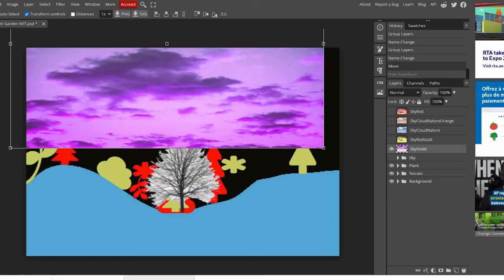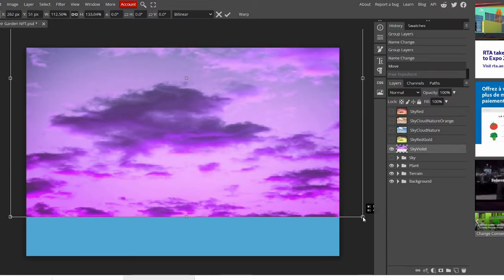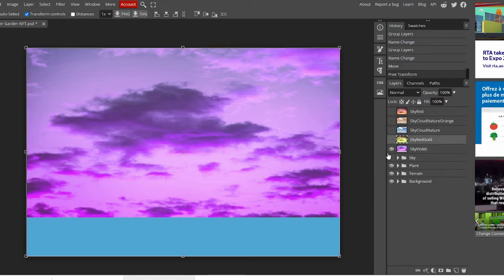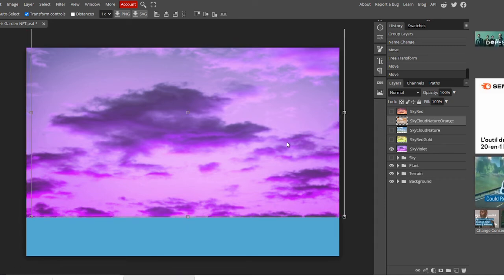I just need this background to be behind the terrain, not in front. So this is where it should be. But after, I'm just going to move them at the same level. You can see whenever I click on one, I can see how it looks. This is because I clicked the option on the top left, which is called the transform control. Using that option, you can change the size of the layer and move it around whenever you select it.